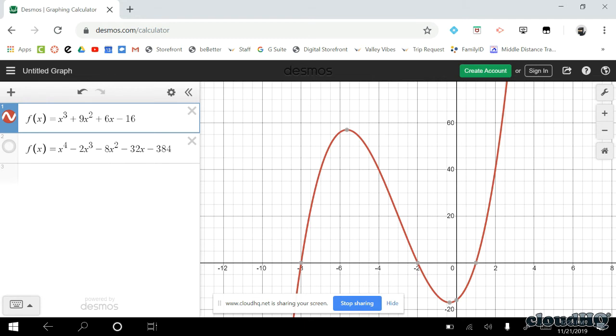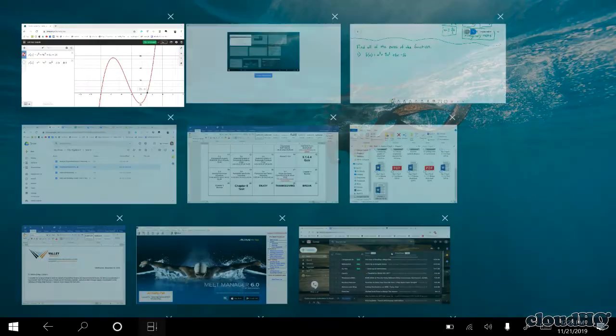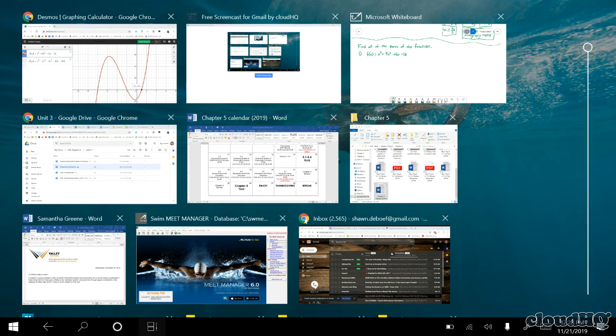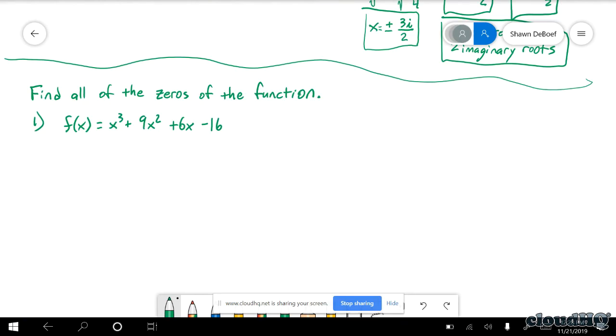And we're talking about zeros, which are x-intercepts. So I'm going to click on this one right there, and I see that it's 1. Yeah? So let me go back. I cheated a little bit to get a head start. So find all of the zeros. Maybe down here somewhere I'm going to list my zeros. One of them I know is 1.